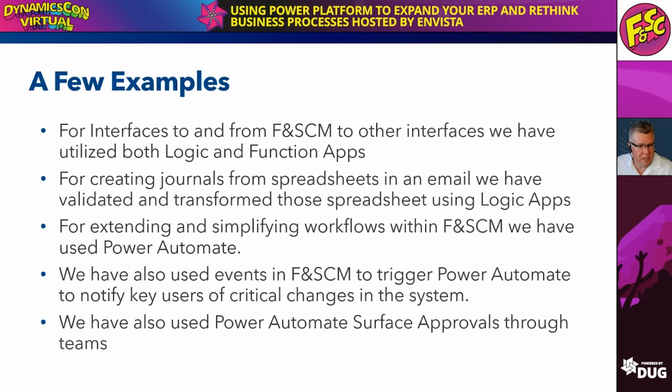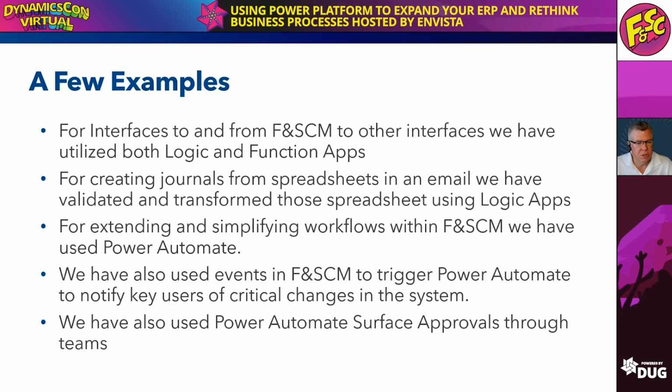We also use it for extending and simplifying workflows within finance and supply chain management. And we also use it to trigger events. So things like maybe some critical fields on a vendor have been updated, and we want that to be bubbled up in either an email or a Teams notification. We can send that notification directly to the interested parties, letting them be aware of that data. And the last is one I'm going to give a little more detail on, that we find very interesting.